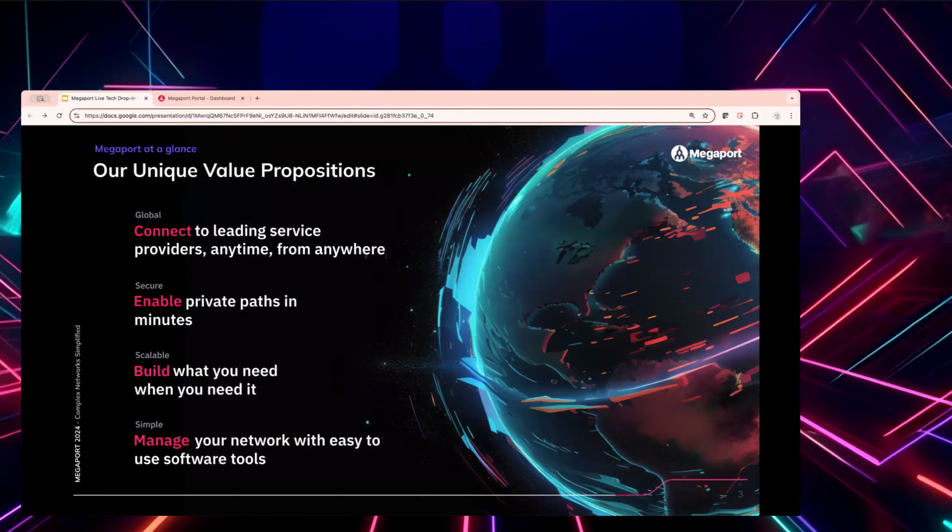You can do real-time provisioning through the Megaport portal to create private connectivity between data centers, connectivity to cloud, internet exchange, internet connectivity, firewalling, virtual routing, lots of different elements that you'd expect from a premium network as a service provider, available at your fingertips through the Megaport portal or through our APIs. You're in control of what you build. You pay for what you provision on the network, and you can do all of that immediately.